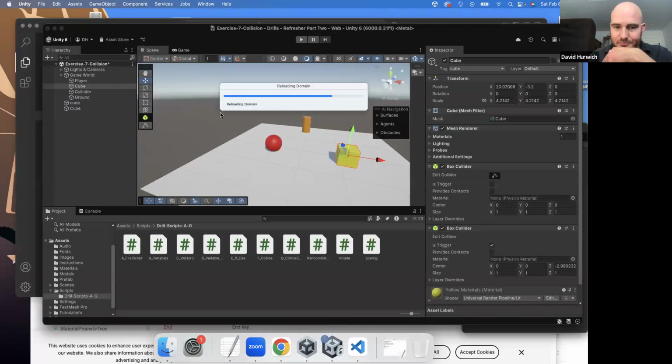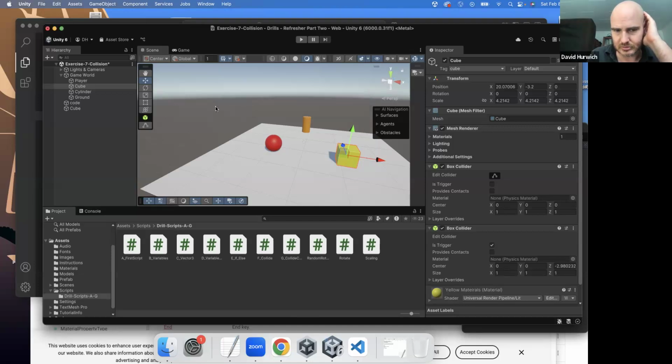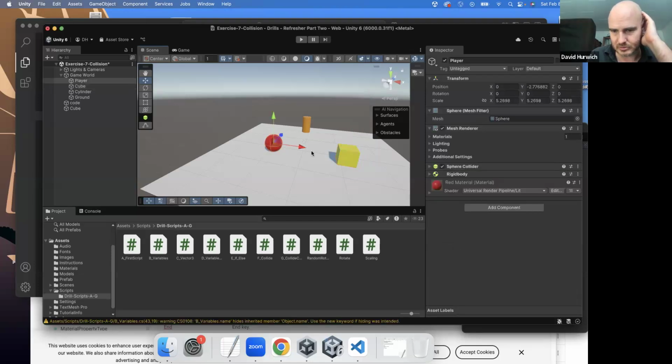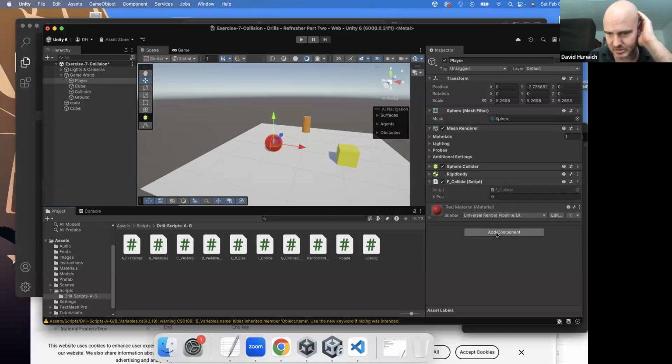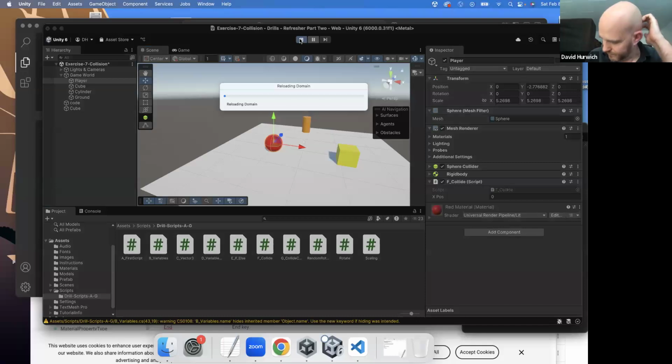Let's go back. My player in this case should already have the code, so I'm going to add this into here. We're not going to worry about the input because that's not going to affect it at the moment.